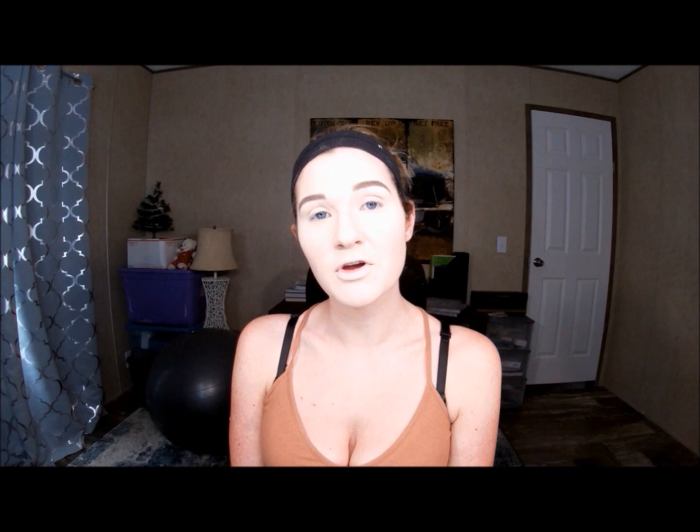So today I am going to be trying to recreate this particular look right here. And as you can see, it has some pretty intense eyeliner. I haven't done anything other than foundation, concealer, and setting powder, and brows, so that if I screw up my eyeliner, I can still fix it without having to redo my contour and highlight and all that.